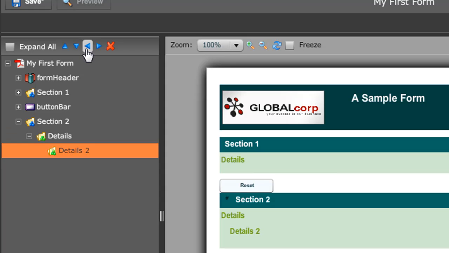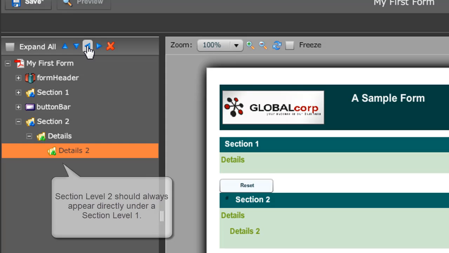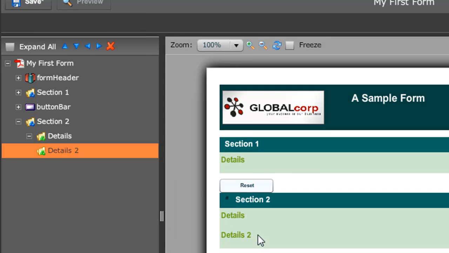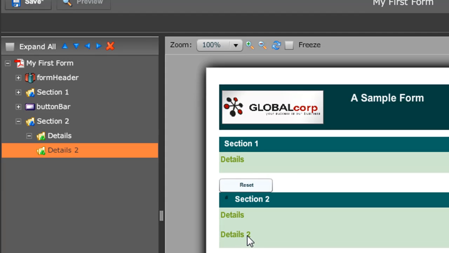So the easy way to fix that is to simply go into the tree control, click on the item that you want to move, and click on one of these 4 buttons along the top to move it into the appropriate spot. And as I did that, you'll see that the rendering of that level 2 section is now correct.